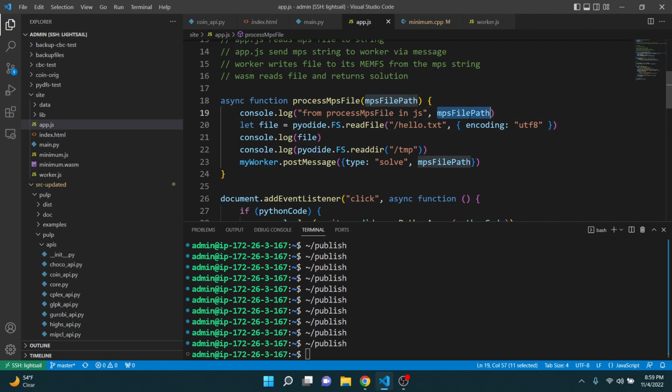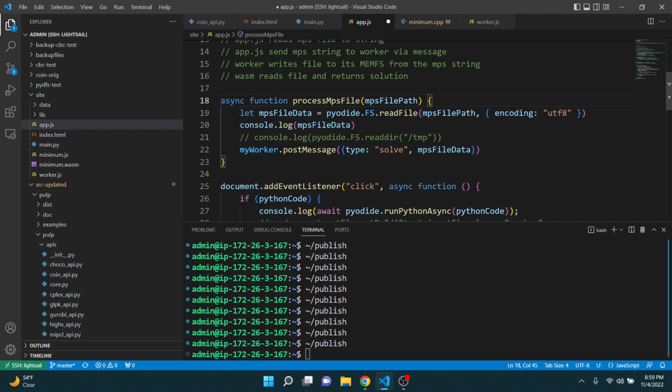So that would be MPS file path and file data, MPS file data. And we know that's there. We know that's right. readFile MPS file path, file data.